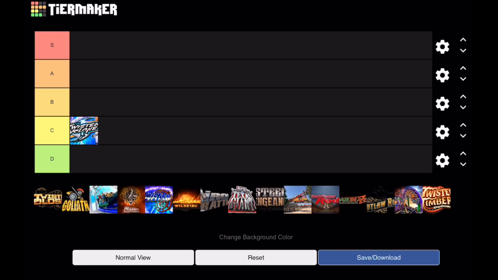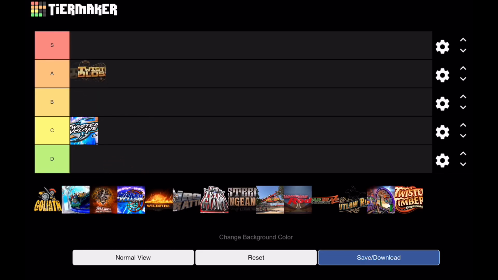Twisted Colossus at Six Flags Magic Mountain, still currently the only dueling RMC. I'm going to put it in the A category just because of how different it is from the rest of the RMCs. There are so many different moments on this coaster. You have airtime moments, inversions, a great drop, and even if it doesn't always duel, it still looks like a phenomenal experience. I want to get on it someday.